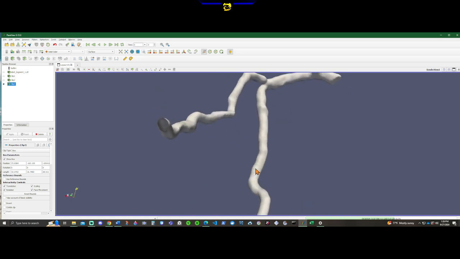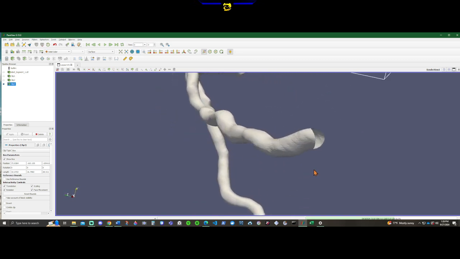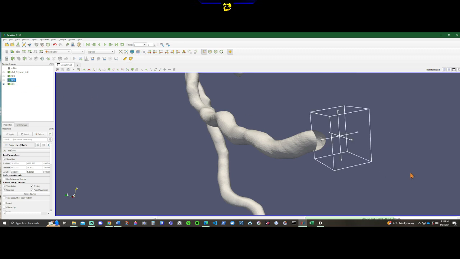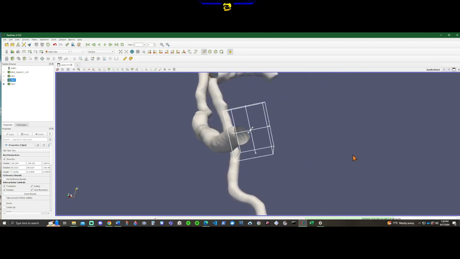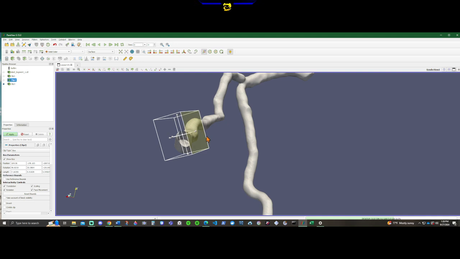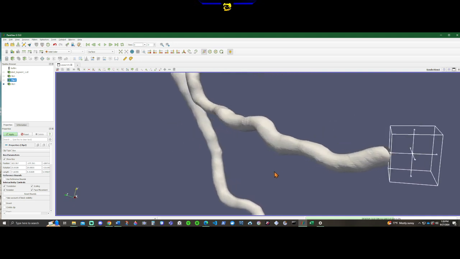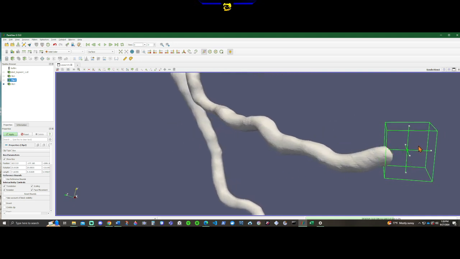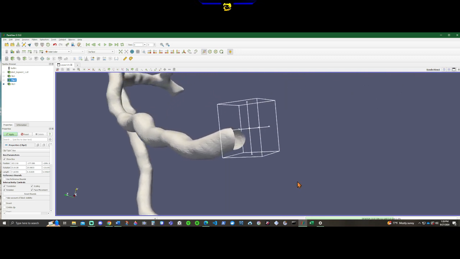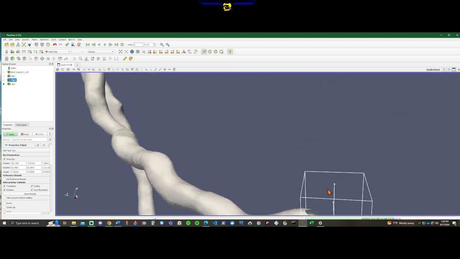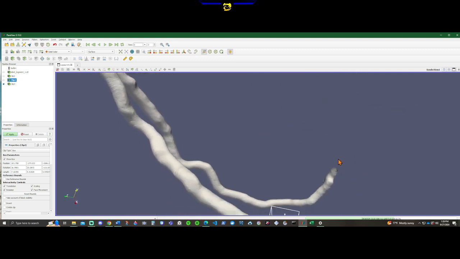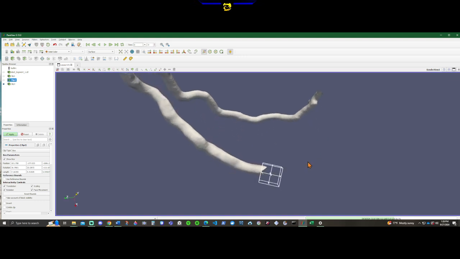So, oh, this one looks a bit weird. Let's go back and fix that. I didn't even notice that. But again, this is good for the purpose of this video. In case you run into things like this, then me running into that in the video is good, because I can show you how to fix those errors. You don't have to control Z or anything. You can just fix it.